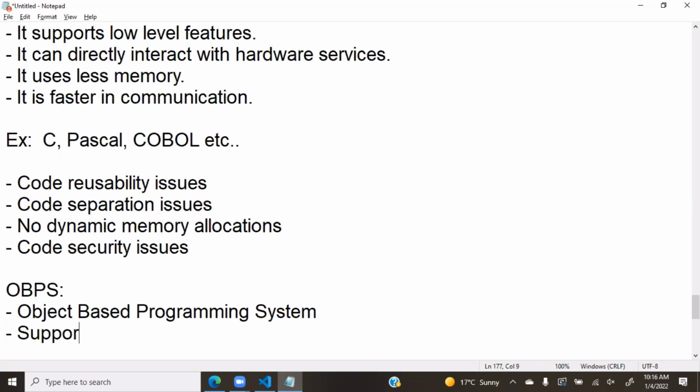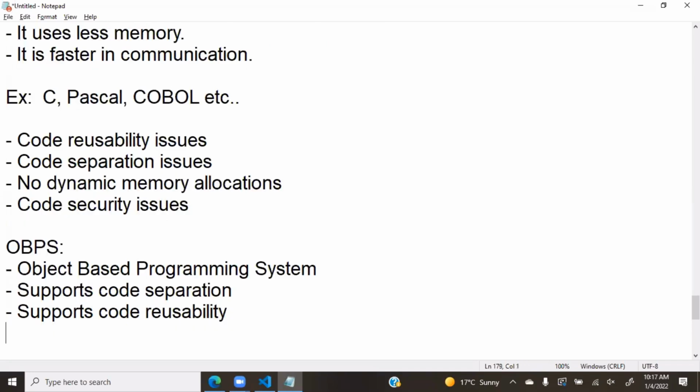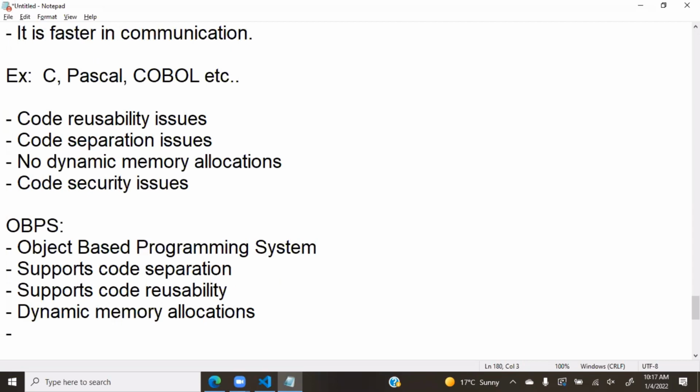It supports code separation and code reusability. It supports dynamic memory allocations.